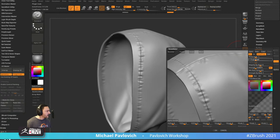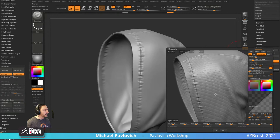And we'll go in here to our mix basic noise down to zero. We have a plugin scale. We'll go ahead and crank up that strength so I can kind of see it. And then we'll drop it way down. You're gonna see how it's fine from the front, but then on the side, it's a planar projection essentially. Go in here and turn on UV. So now it's using my UVs.